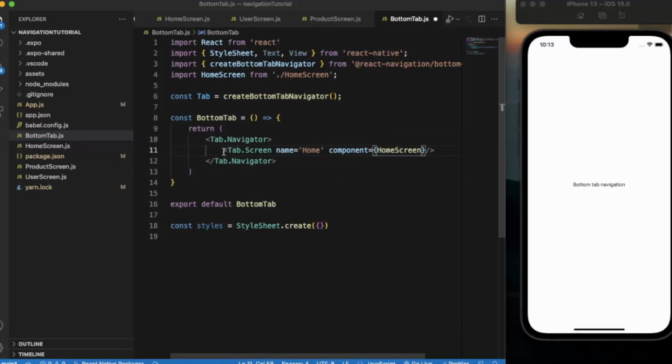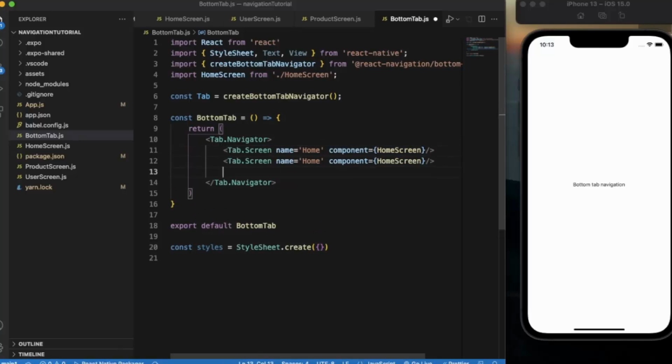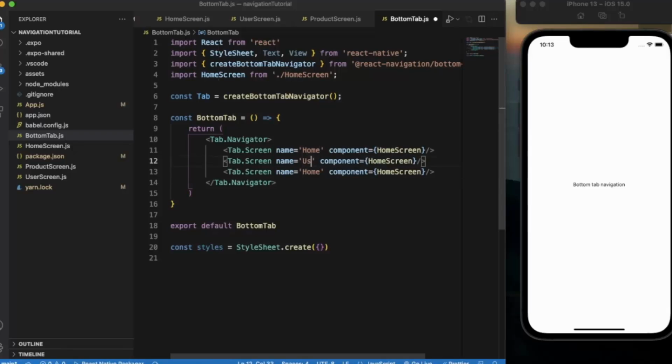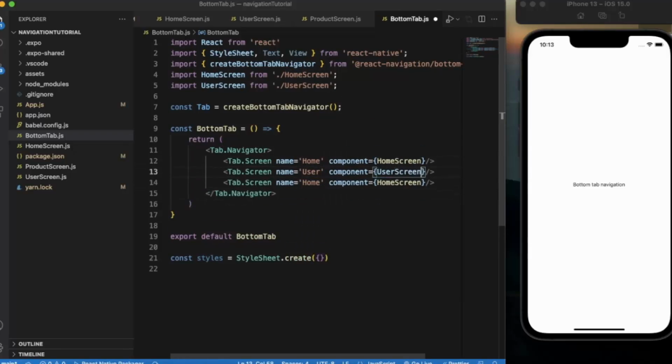Okay, let me copy this much. The second that we have created is UserScreen.